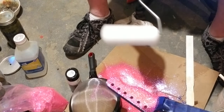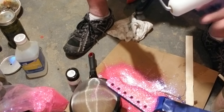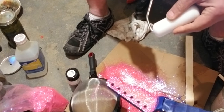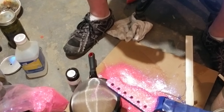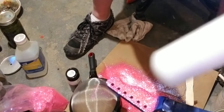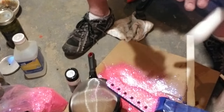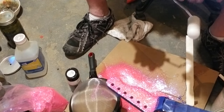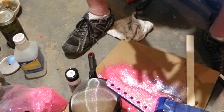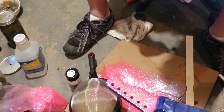What I do is get one of these cheap firm paint rollers — they've got to be the firm ones, not the soft fluffy ones. In a couple minutes, we're basically going to gently roll it flat. It's going to flatten all of that flake out so instead of looking like rhinestones it's going to look more like a proper sparkle finish. When you roll it out it lays all the flake flat so it bounces more light.